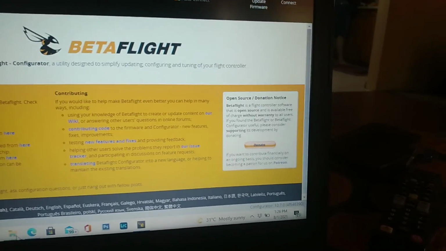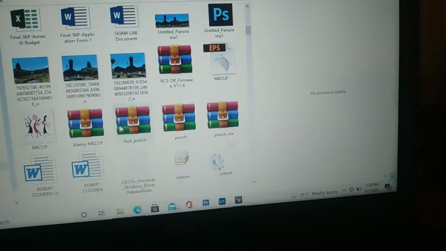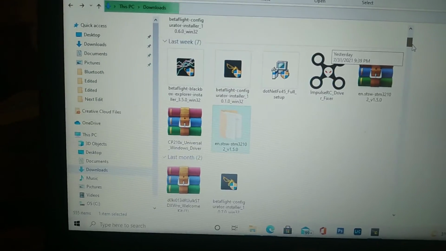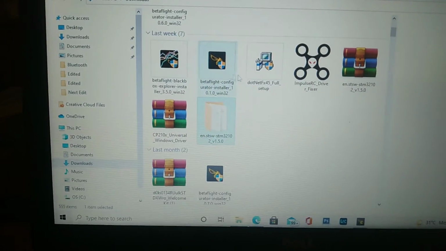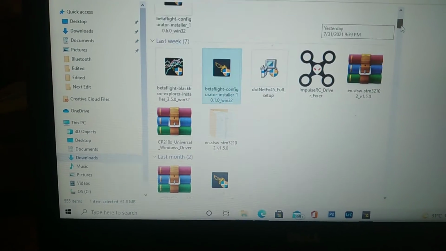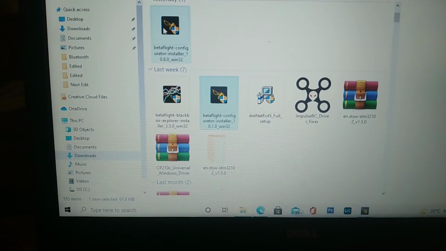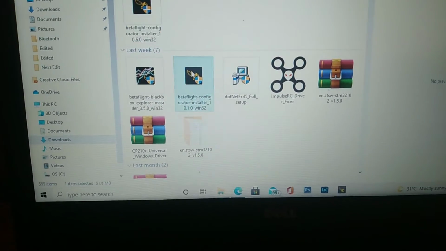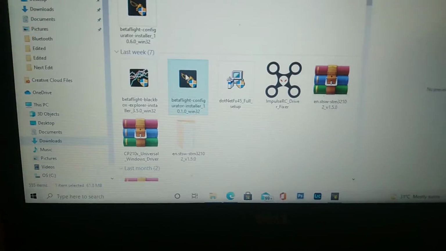Alright, and for his Zadig, well, I already downloaded, like I told you, from the previous version on the internet, where I got these from. This is the older Betaflight, or the youngest, and this is the oldest. Well, the oldest and the youngest. So the youngest would be the fresh one, and the oldest would be the later previous one.